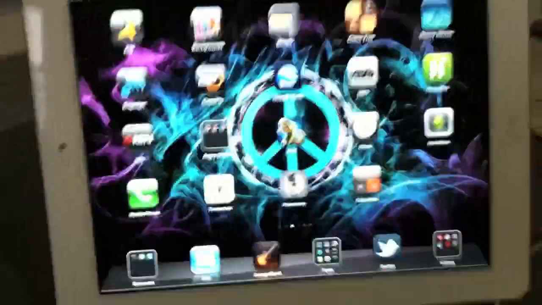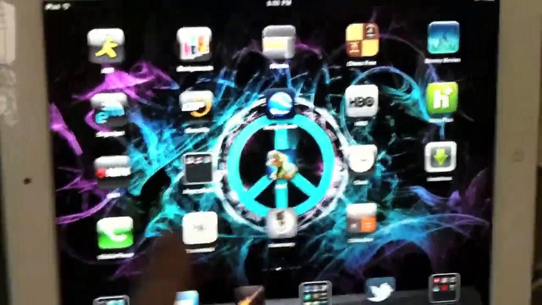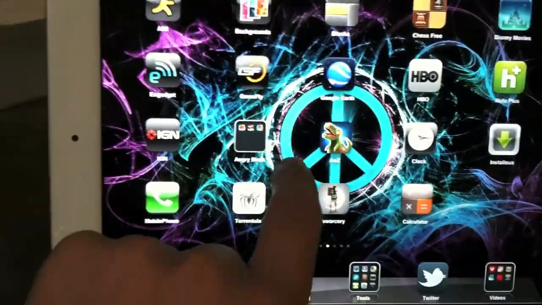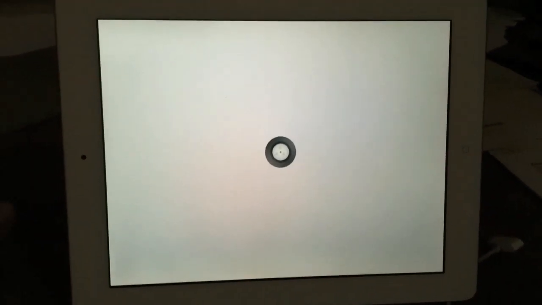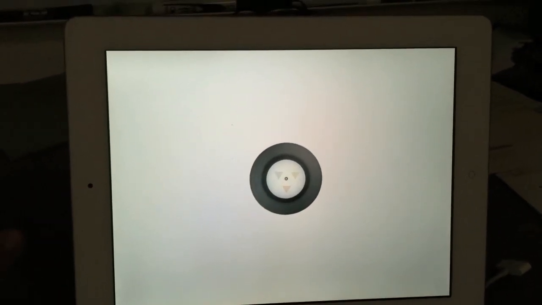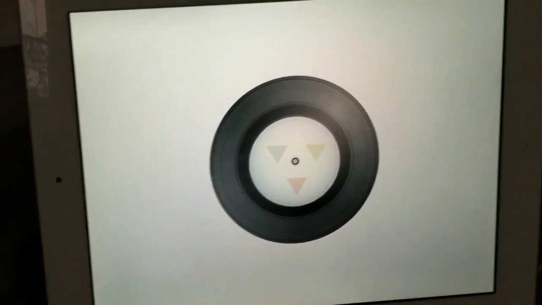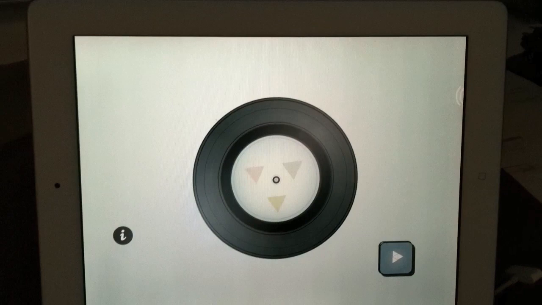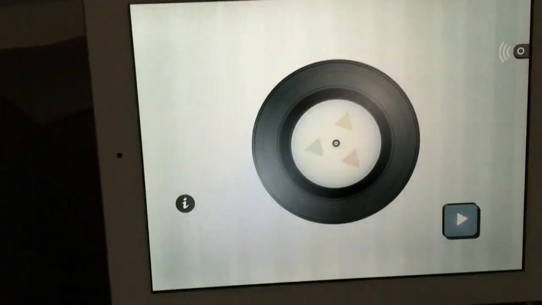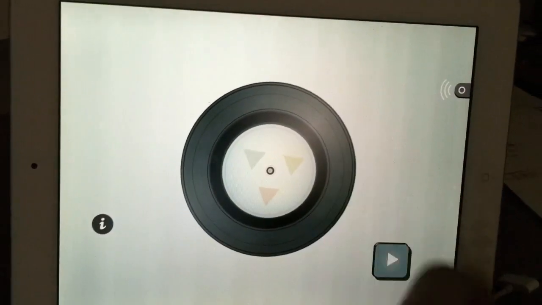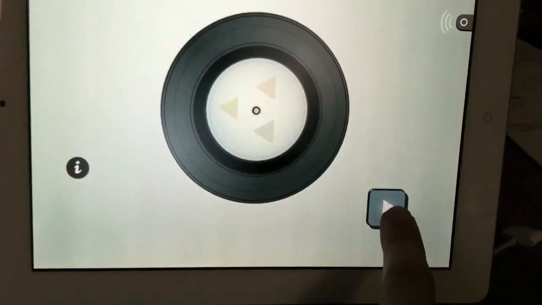Yeah, hey, I'm back again, and just realized I forgot to show you that Sword and Sorcery that I just installed does work. Now, in this case, I have purchased this application, but say you wanted to test an application before you buy it, you can, using my method, install it like this onto a non-jailbroken device like my iPad 2.